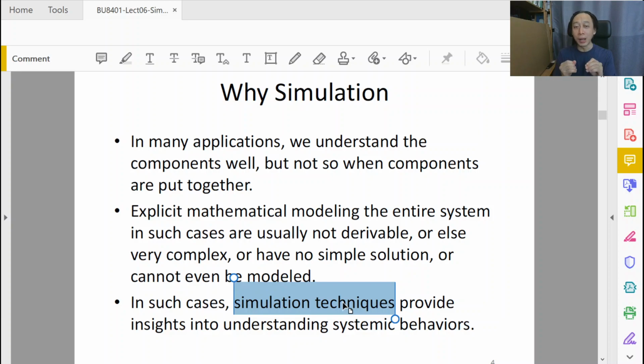Whenever we have situations where we understand the basic components well, but we do not understand how the integral system behaves when the components are put together, in such situations, and we have many, many of those, use simulation. All right, because it is not going to just show us what we already can expect, can know, can tell in advance. No, we don't. We have no way to tell. Right, and it is able then to show us insights.